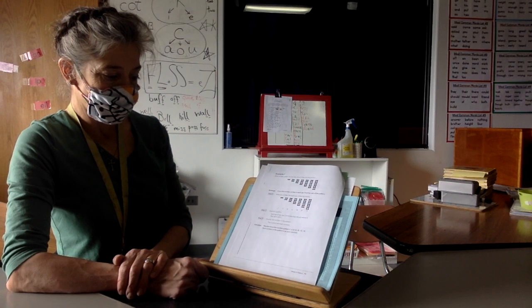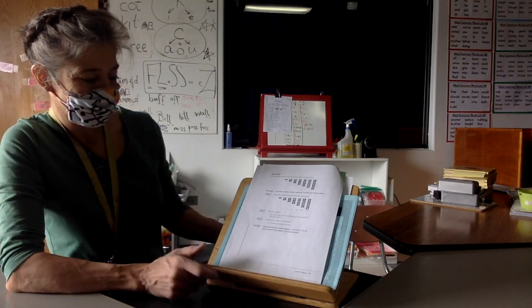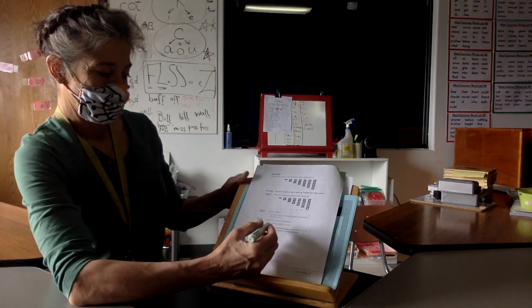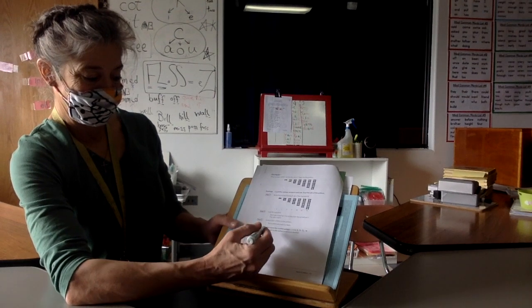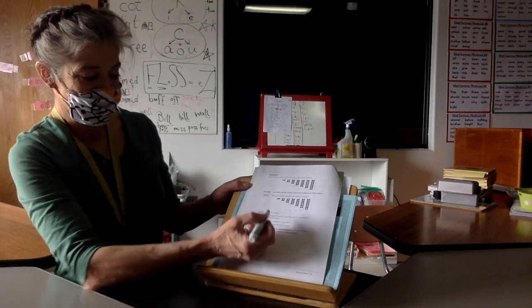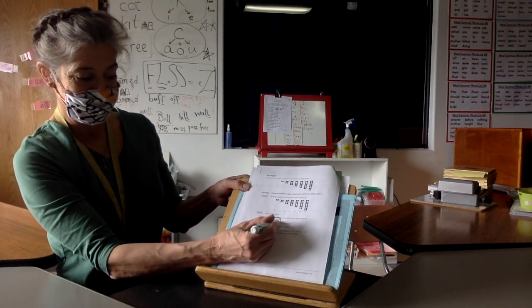What number pattern do the tiles below show? 2, 4, 6, 8. Okay, so describe the pattern. It's going up by 2. Is it adding 2? Yes. 2, 4, 6, 8, 10, 12, 14. So what's the rule? It goes by 2. Plus 2. And they've got that right here.